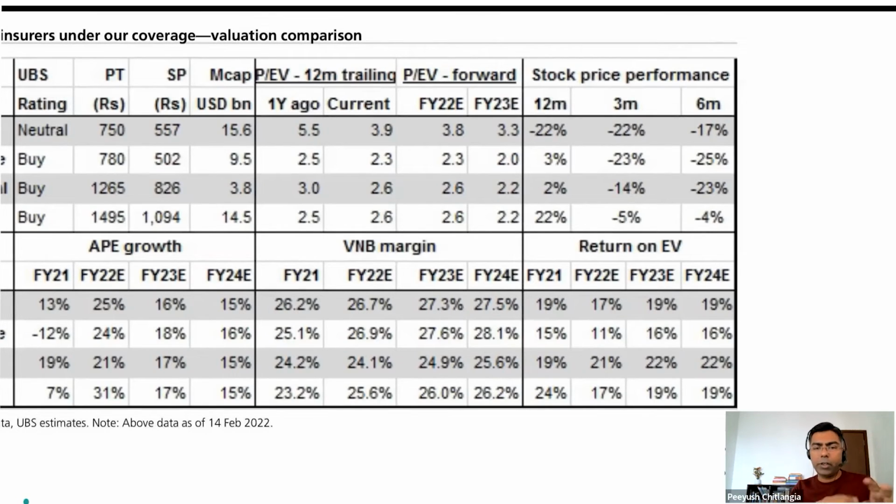But all in all, there are two methods broadly that you can look at. One, you take the market cap and divide by the embedded value and just straight away put a multiple, saying, "Okay, this is what you've done historically and this is what you're going to do in future."